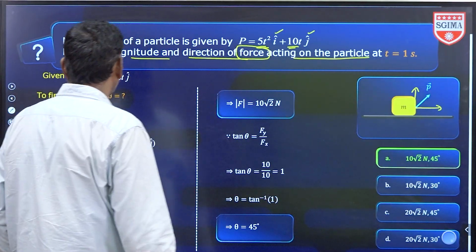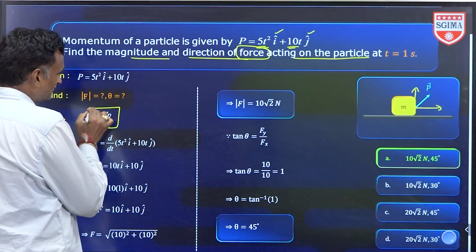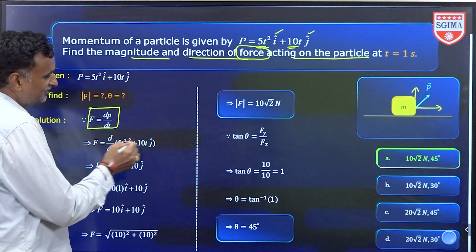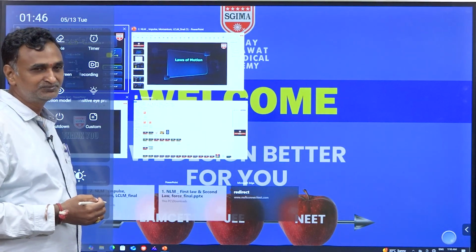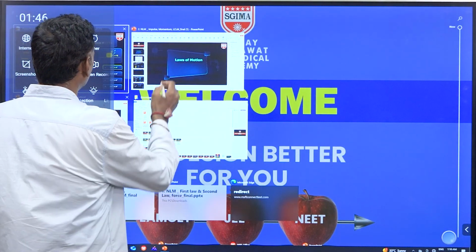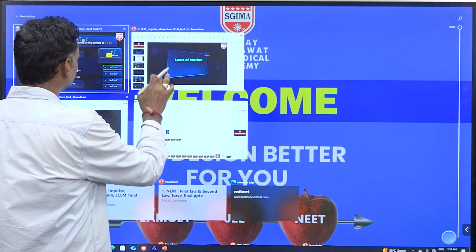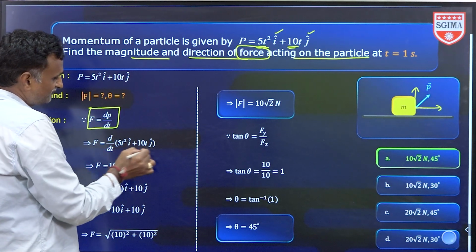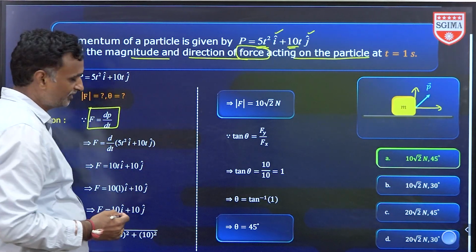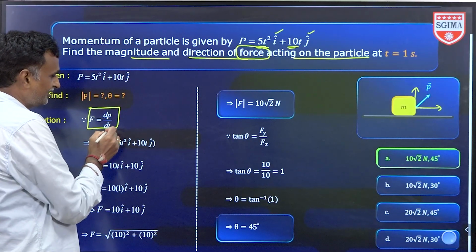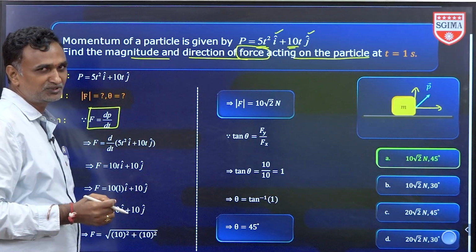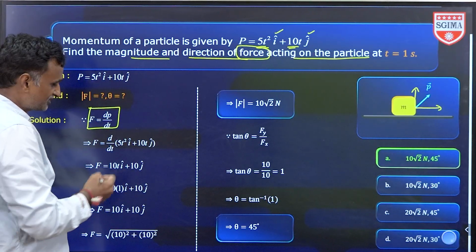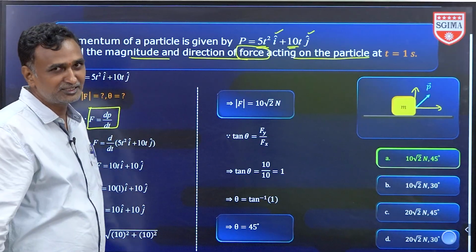So now according to Newton's second law, F equals dp by dt. Which means we just go by the differentiation form. Okay, differentiation form questions we need to solve here. First, dp by dt is a very small change in momentum corresponding to a very small change in time. So on the given equation we need to differentiate with respect to time, because the given function also depends on time.